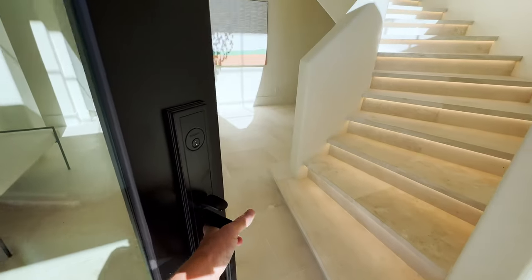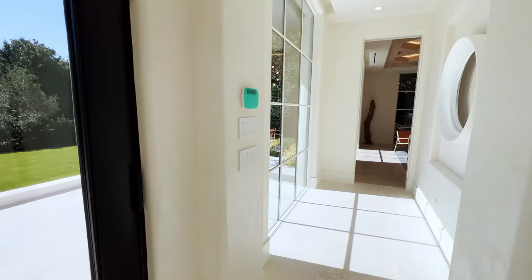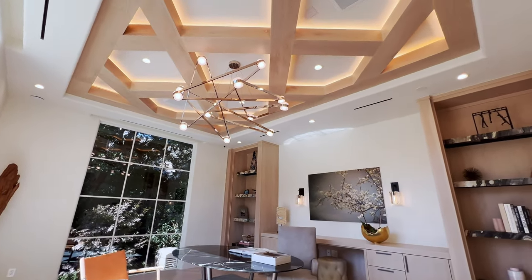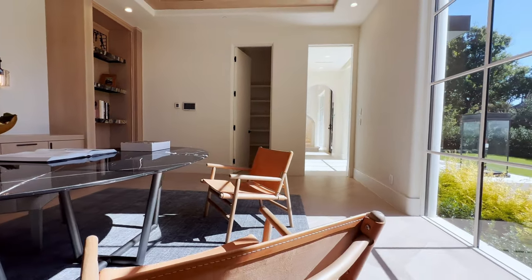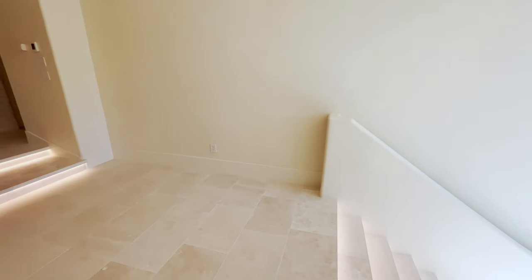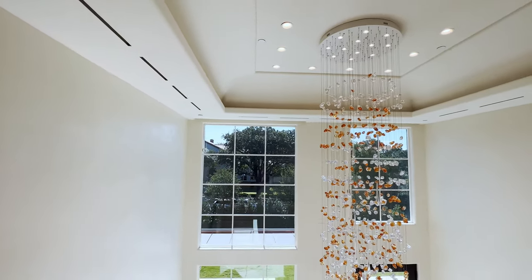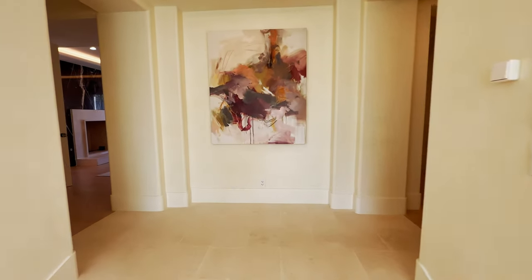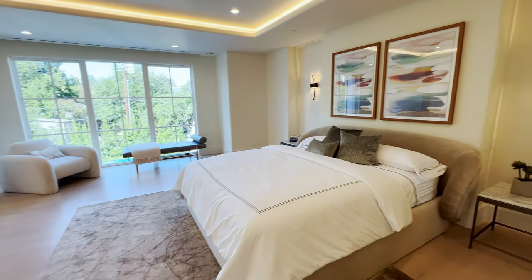The aesthetic I went for is a very minimalist, Cabo chic style. I don't like a lot of clutter. Immediately when you walk into the home, you get this sense of comfort, because we used a creamy white, and every single corner in the house is an inch-and-a-half round bull nose — that gives you a warm, comfortable feeling. Everything's soft; you really don't feel like there are jagged hard edges. This house was built for comfort, and a byproduct of the methods we use is energy efficiency. You're able to breathe cleaner filtered air, sleep more comfortably at night, and just feel better living here.